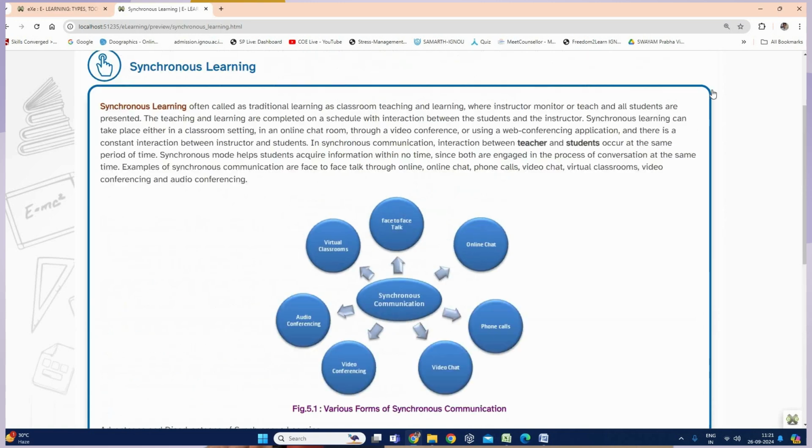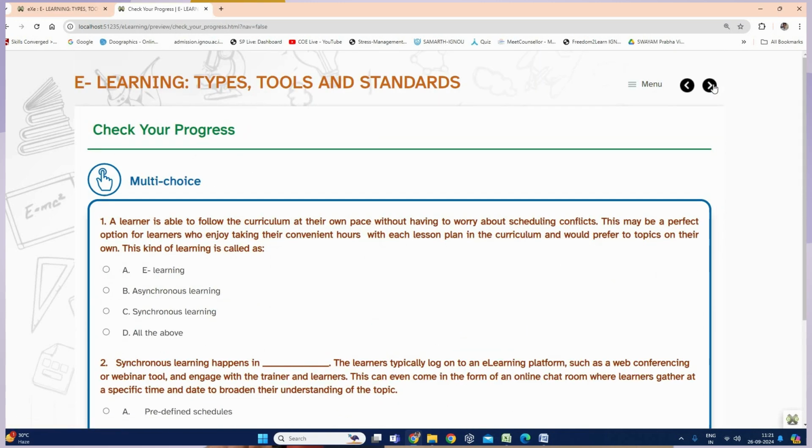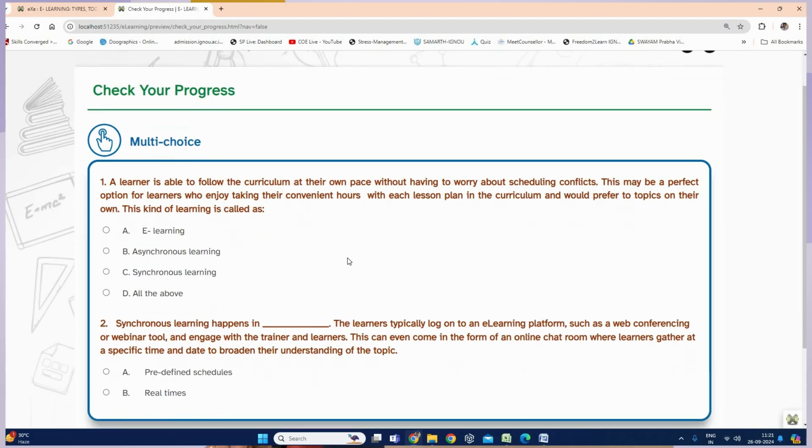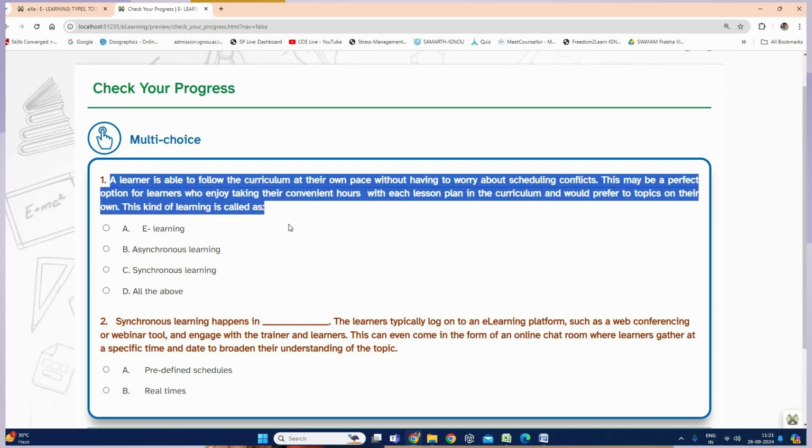Then moving to the next page, I will show the check your progress section, which is made for multiple-choice questions and answers, where the learner can read the question and, among four answers, choose the right one. So let the learner read the question.